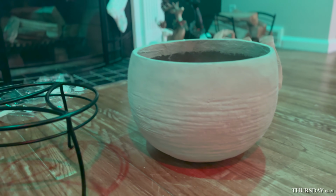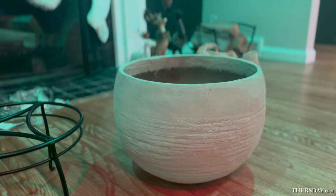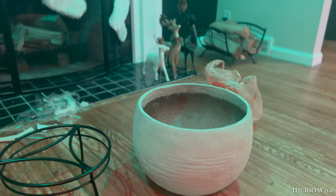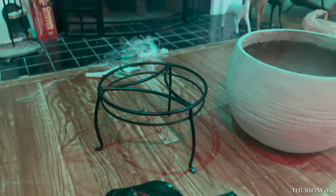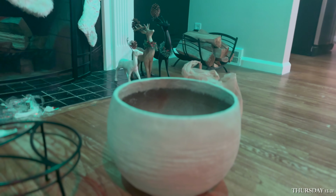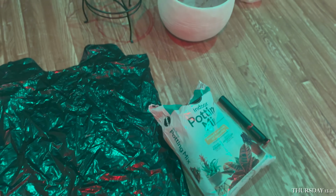This is what we're about to transport her in because clearly she's grown out of that little black thing she came in when I bought her. I got this from the depot for only like $50, and then I got this for like maybe $18. So I'm gonna set her on here, and put her back in the corner after we repot.